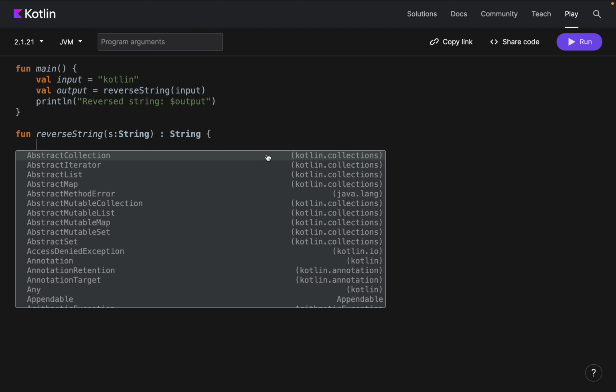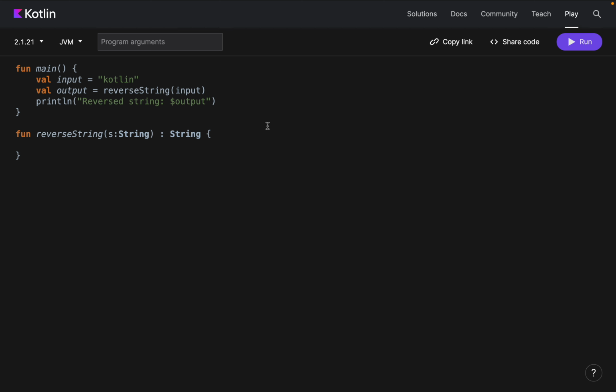First, we have to convert the string to a character array because strings in Kotlin are immutable, and then we'll use a two pointer solution, one starting at the beginning and one at the end. Then we'll swap the characters one by one, and move both the pointers inward. Once we have swapped all the necessary pairs, we convert the character array back to a string and return it. So let's first convert the string to a character array.